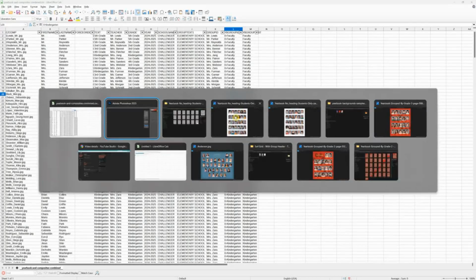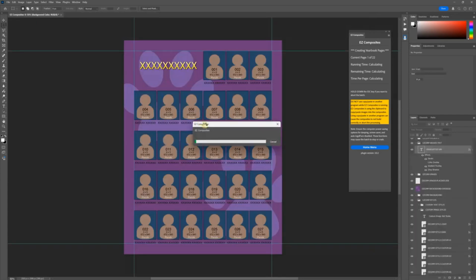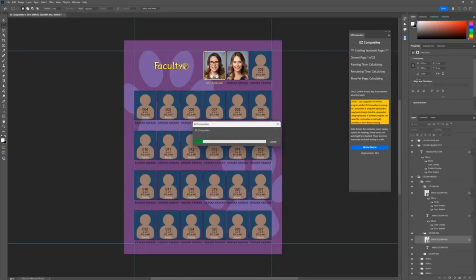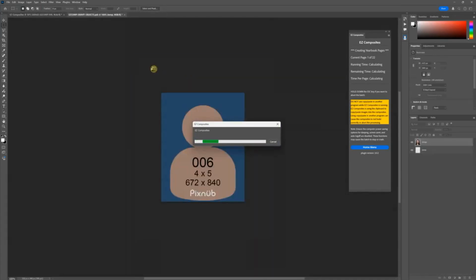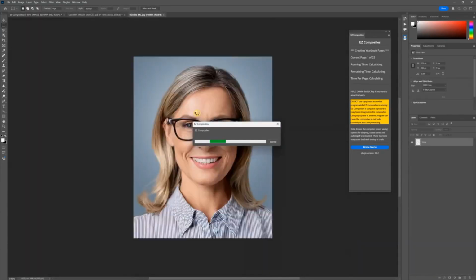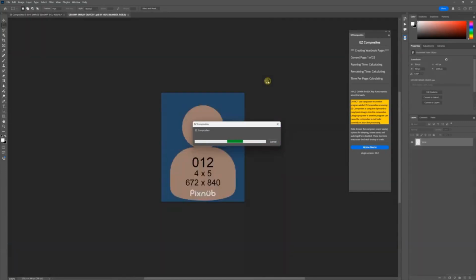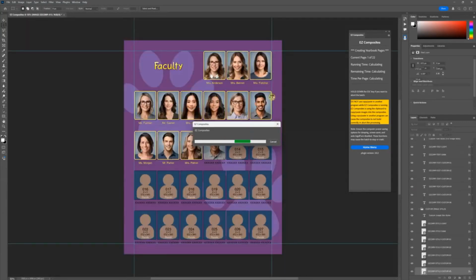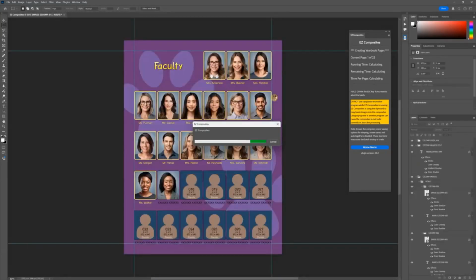So I'm just going to start this, and we'll see if it did what it was supposed to do. I'm going to name it Test Yearbook. And you can see it's bringing in those custom layer styles and the custom background that we selected based on how we changed that graphics file and for the yellow border, and then how we selected the styles we wanted, and then selected the background we wanted to import.